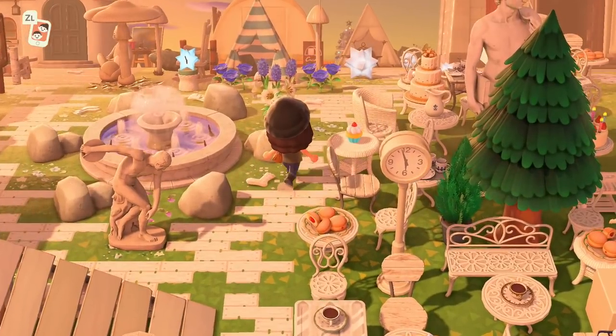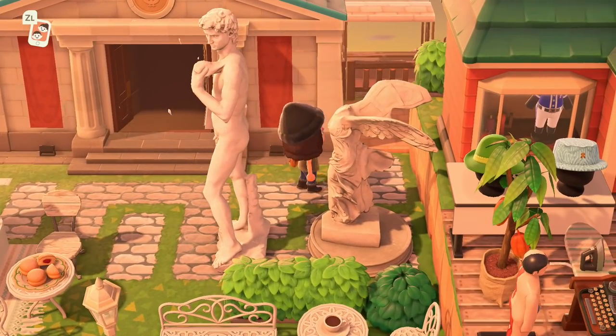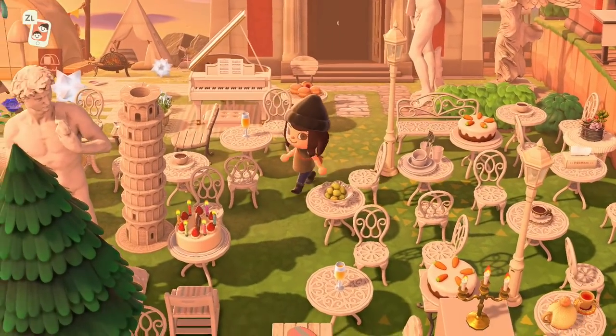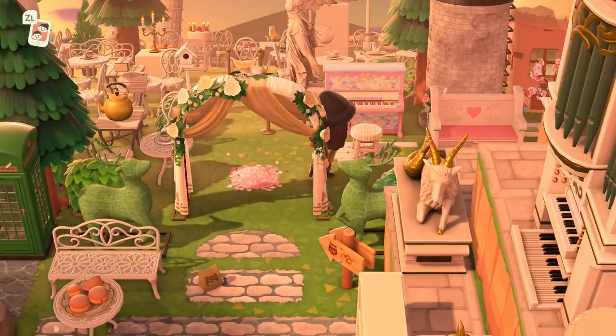I did see Able Sisters over here on the right — let's go check that out, and then we'll look at the far right side of the map. This is a long video, I didn't even preface that in the beginning! But if you're still with me, say what's up in the comments — I'm still with you!